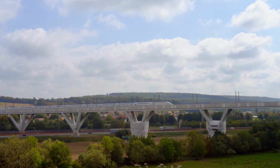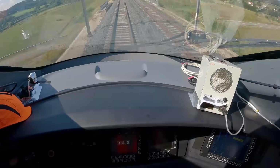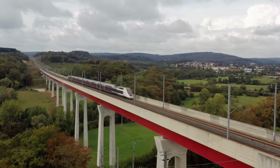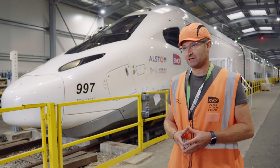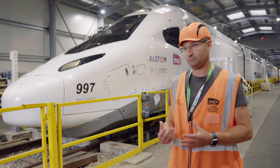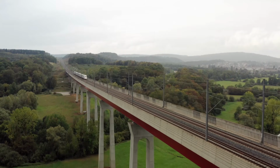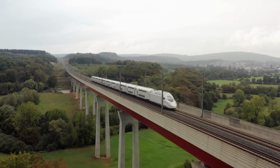The ability to improvise is all the more important as these trials are taking place amidst commercial traffic. Regular passengers will be travelling on the same tracks within minutes of the TGV-M. This step is very important for our tests, of course, but we're working around commercial traffic. When something starts to go wrong, it can get in the way of commercial traffic, but it also throws off our own schedule. It puts more pressure on the team, and as soon as something comes up, we have to face it head on and talk to the right person right away to make sure it's handled quickly.